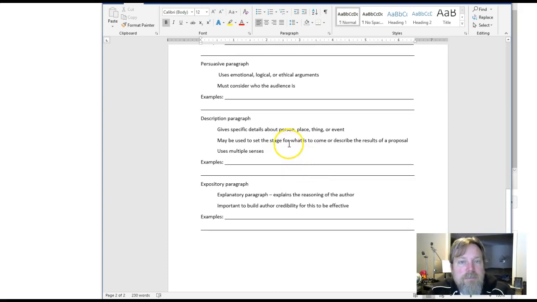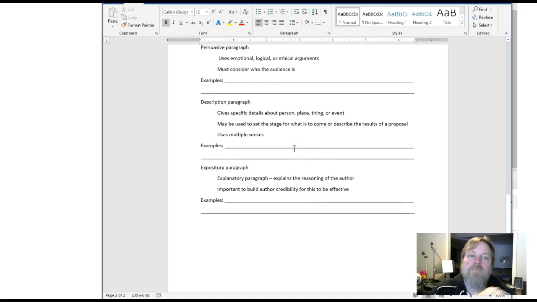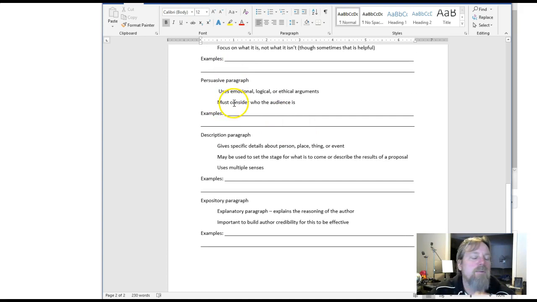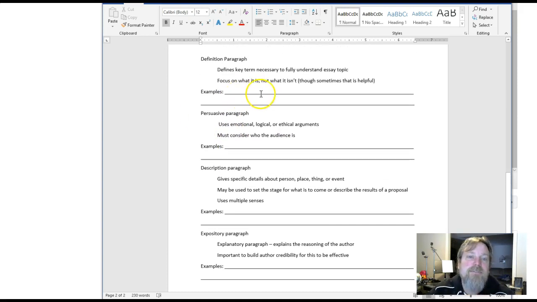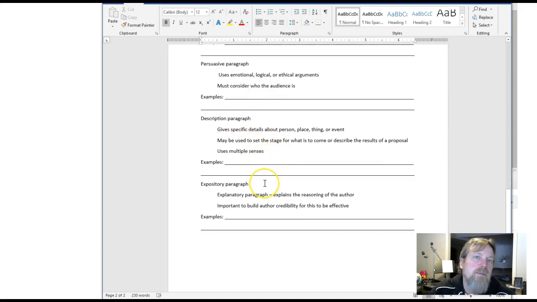When you're doing description, you want to think about people. We have a lot of senses. So sure, tell us what it looks like, but don't forget what it feels like, what it smells like, etc. If that fits, right? And then so again, I wouldn't right now worry about this one, the persuasive, right? But as far as the definition, write down any terms you think you need to define.